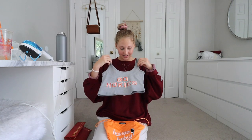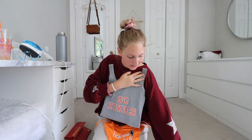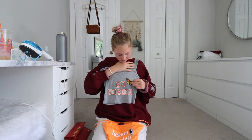I'm kind of bummed that I didn't see this earlier, but it would have looked really cute with this little butterfly on it, just to tie in the orange. So I might go back in there and put a butterfly on it.